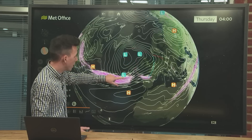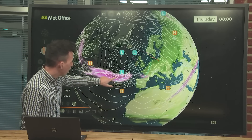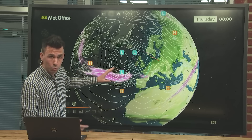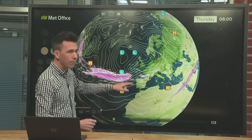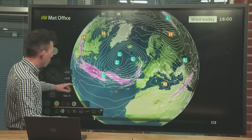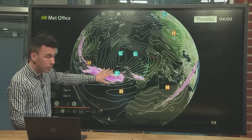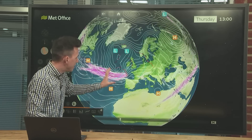Watch what happens as it moves onto the cold side of the jet stream — that helps to spin it up. More specifically, it's on what we call the left exit of the jet stream: that darker purple area is the strong core of the jet stream, and on the forward left side is the jet left exit, a region where low pressure underneath can spin up quite quickly. So over the next couple of days, the jet stream carries that low across the Atlantic, and as it moves under this region favourable for low pressure development, it spins up, adds more isobars, and deepens.